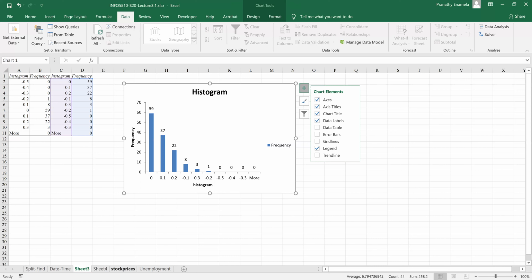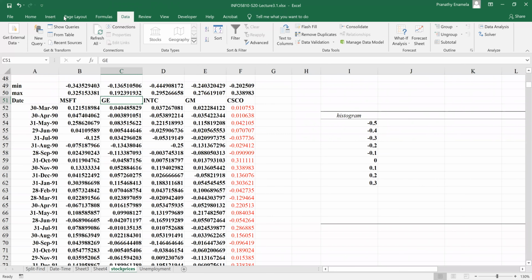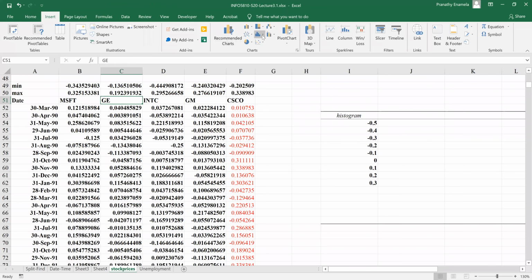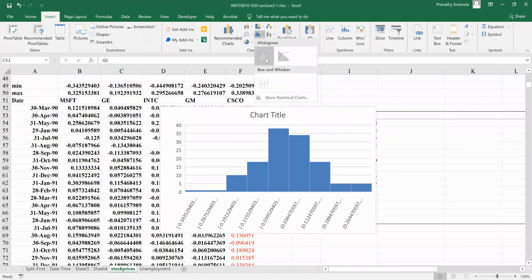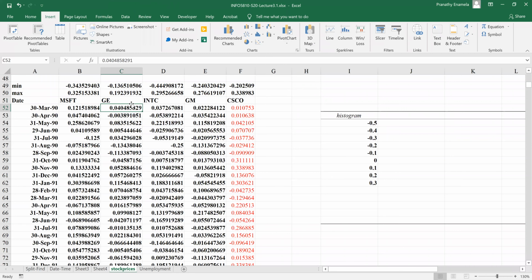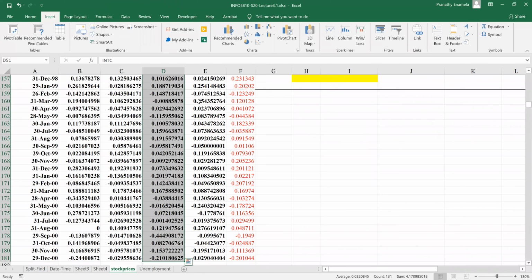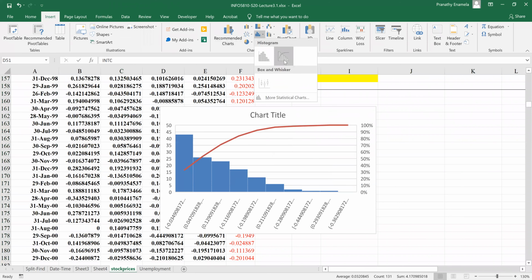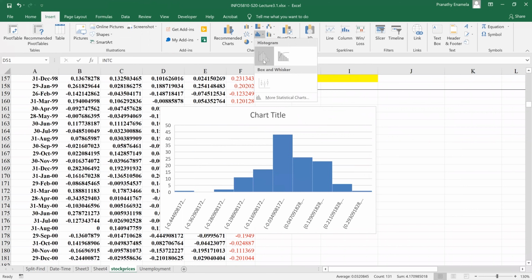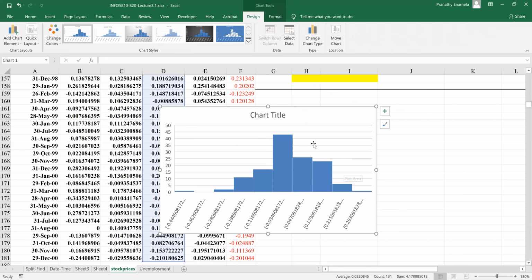Another way to generate this histogram would be to go to Insert, and then you have the statistical charts. Let me select the data. When I do this, it automatically creates the bin range for the chart, which I can change.